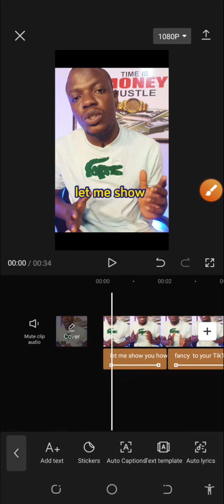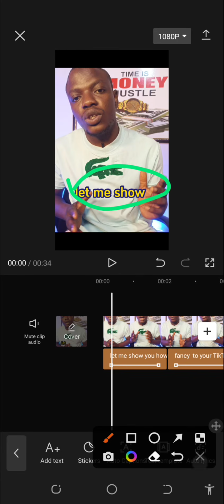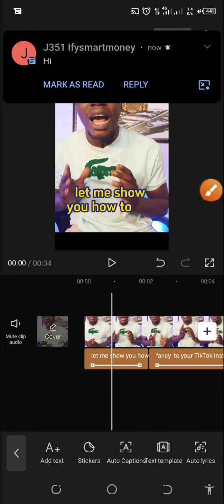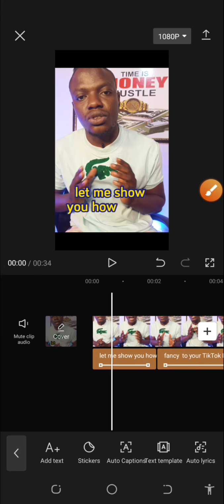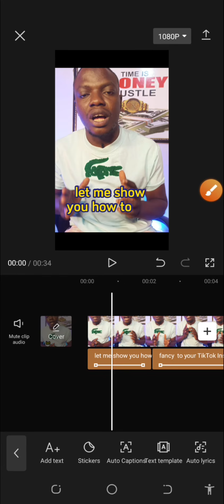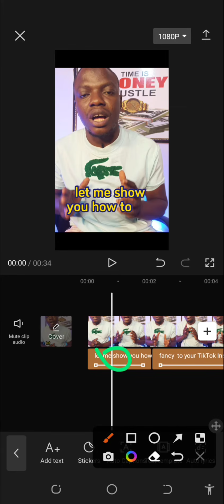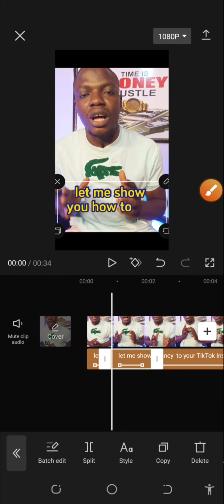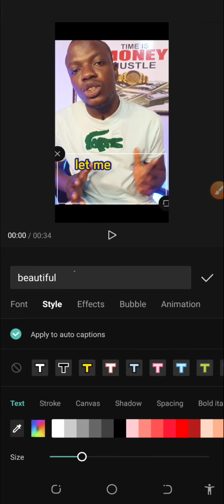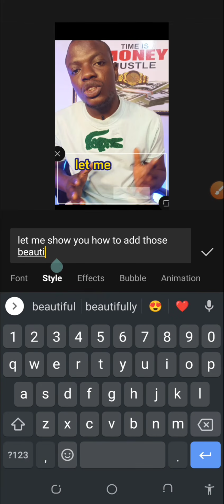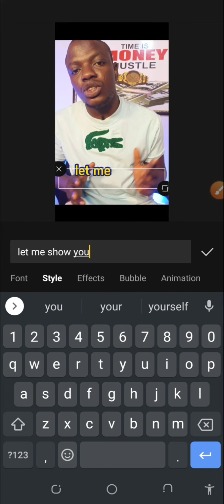You come here, let's say I zoom in this entire phase. I want only "let me show" displayed without the others coming here. All I need to do is to click and split this to edit. In particular, I will split this text, split it. Let's say "let me show you how to", that is the only text I want to display at the upper part. So I will click the text body, then I will split. Once I split, I will come to that first column. I will now go to start to edit it. So I will delete the other ones. Okay, "let me show you", that is the only one I want to be there.